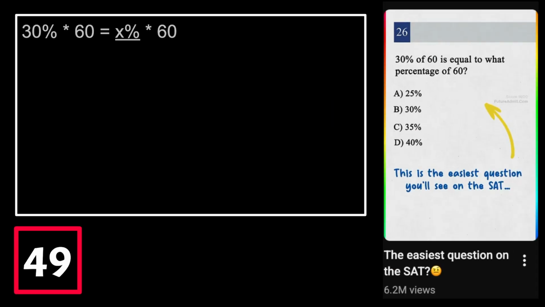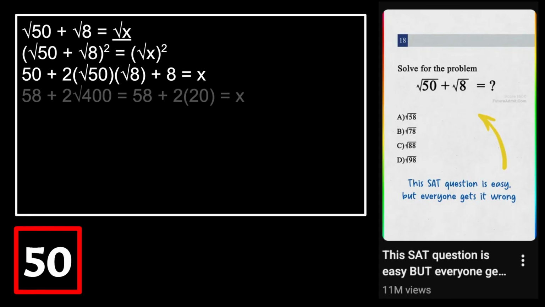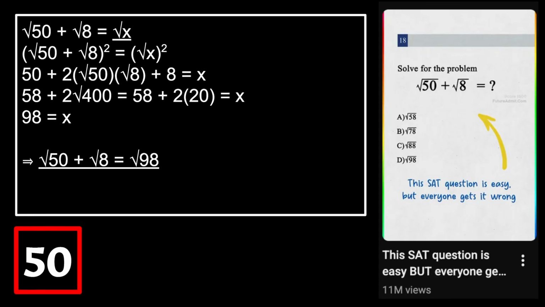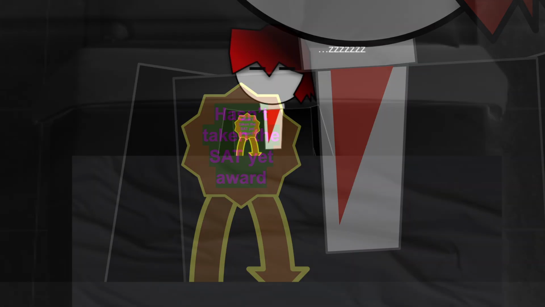For our penultimate question, yeah. They do have to include these easy problems, just so there's a way to differentiate between the different tiers of bottom achievers. This one has some square roots in it, so square both sides, and it simplifies pretty nicely. And we're done. I think. Maybe. I've never actually taken the SAT before.